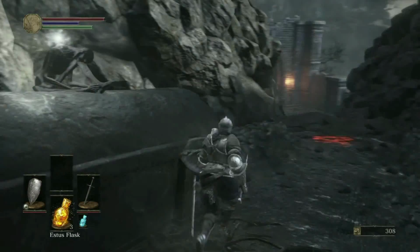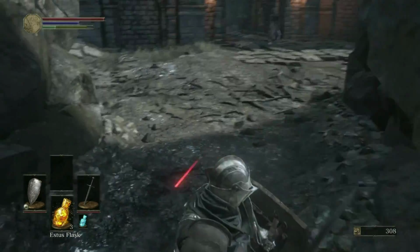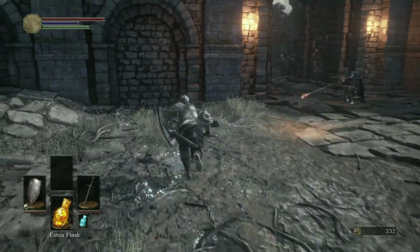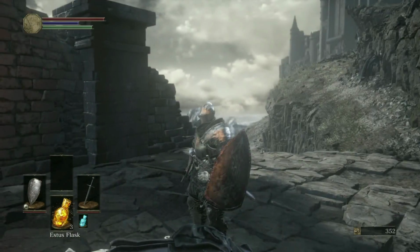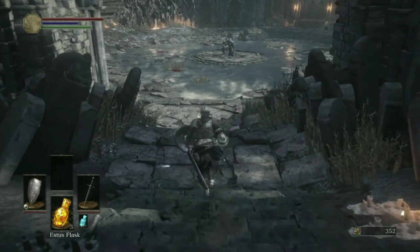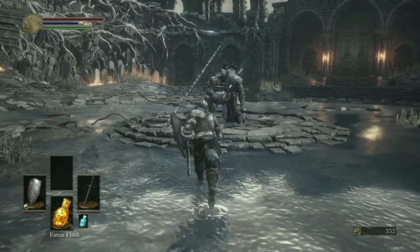Okay, so after that little quick kill again, I just decided to speed up again because I wanted to try and get that item so freaking bad that I just kept doing it over and over again. And it just got onto me. I tried at least 3 or 4 times in this take right here, and I was trying to figure out how to use my items at the same time. And I finally just ended up saying, screw it.